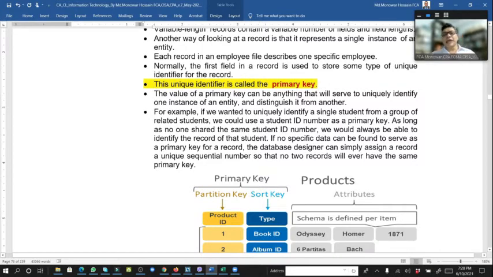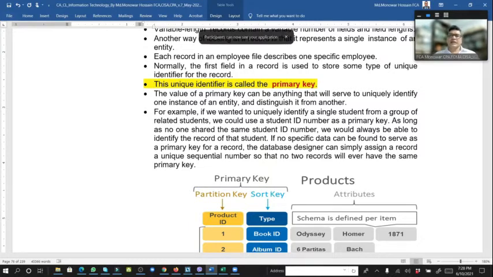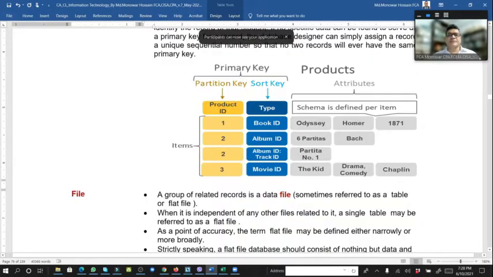The value of the primary key can be anything that will serve to uniquely identify one instance of an entity and distinguish it from another. Here, if you see product ID or employee ID, numbers 1, 2, 3, 4 are part of the primary key.